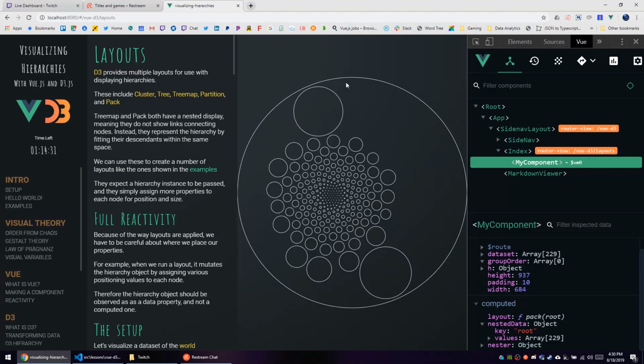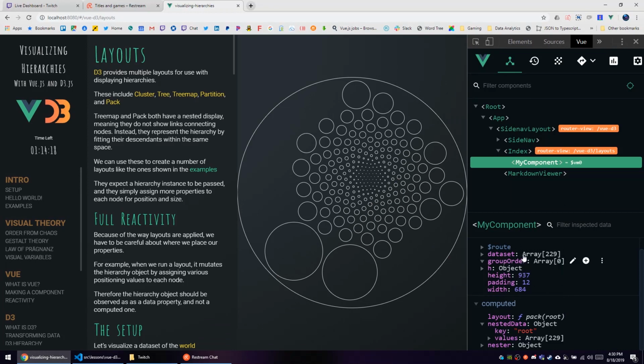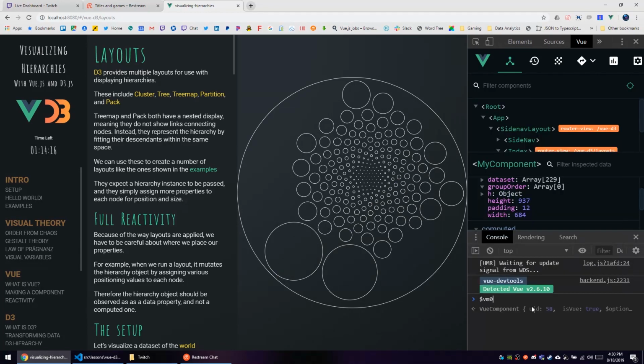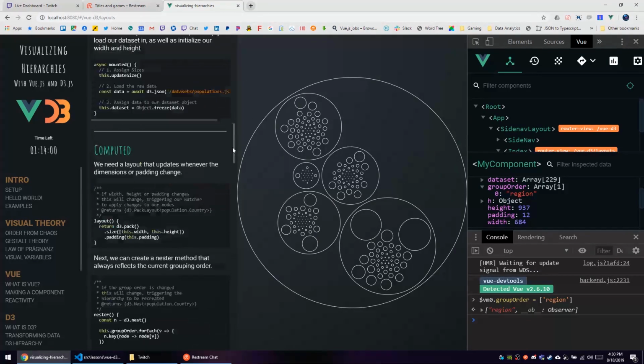We can get rid of subregion. And now we can see that there's no parents. We just have the root of everything, and then the root would have children. And it's organized in a way where the smallest ones are towards the center, right? Still the same concept. We can change the padding. We can even modify it so that we say the grouping order equals just the region, right? So now everything is ordered by the region. So this is great. And we can do this with any other layouts.